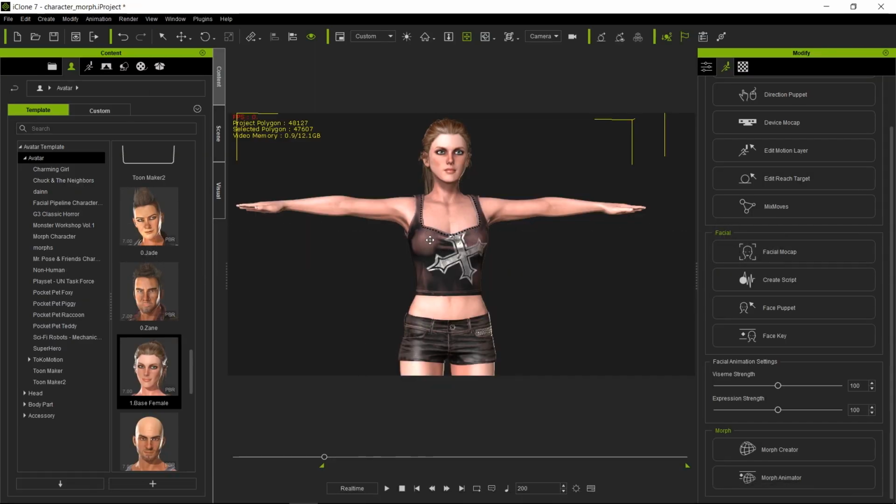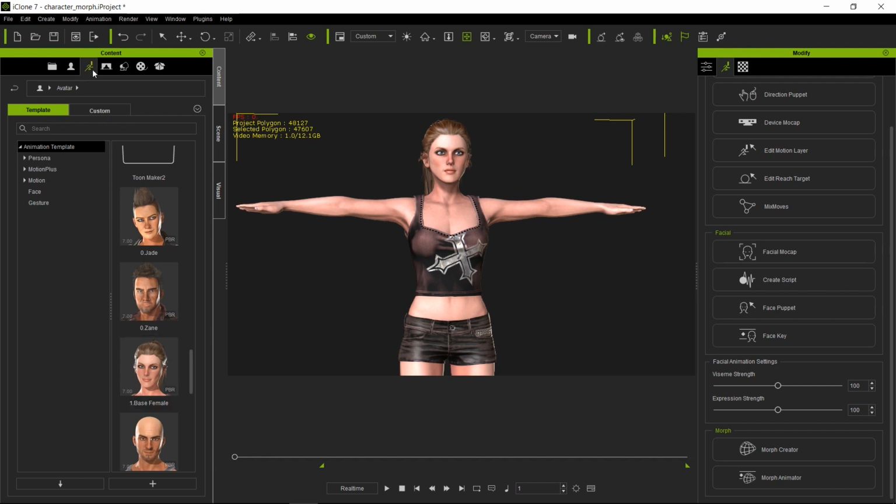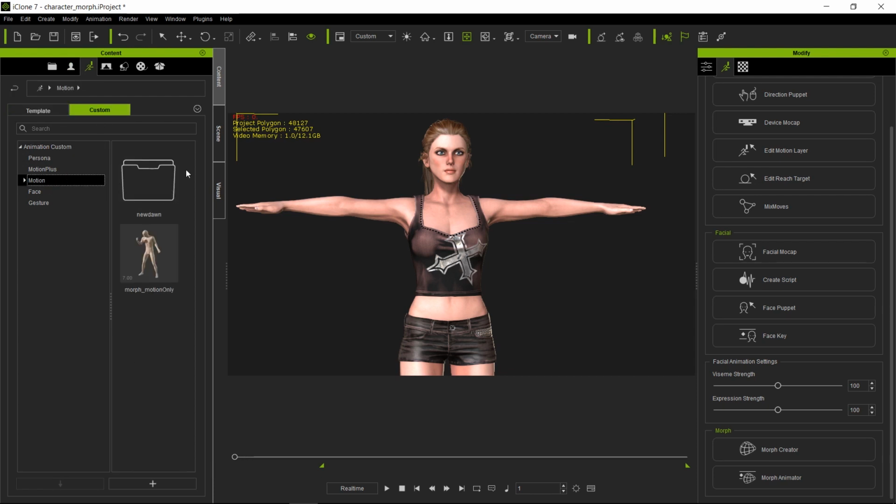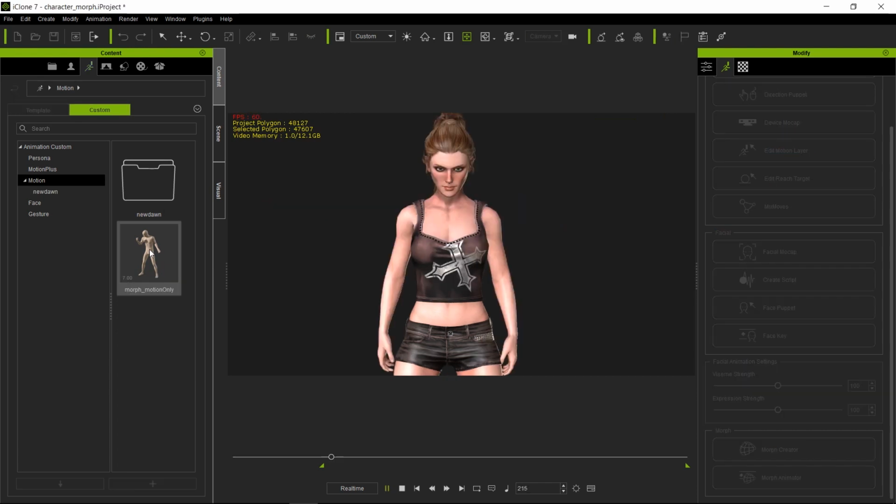And what we're going to do is we are going to add the animation for her where she does that body arching and then the muscle flexing. So let's go into our avatar motions and custom actually, and go to motions, and there is her motion.